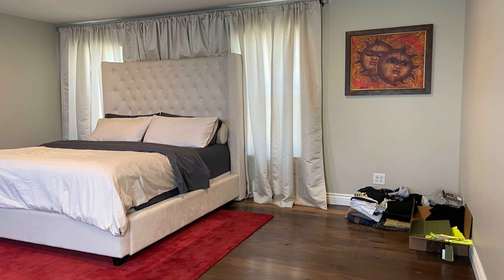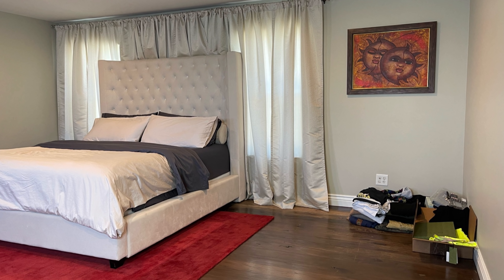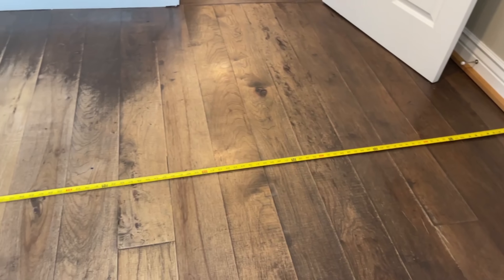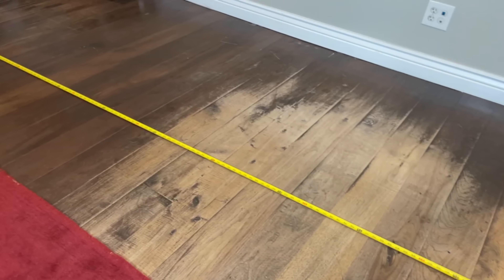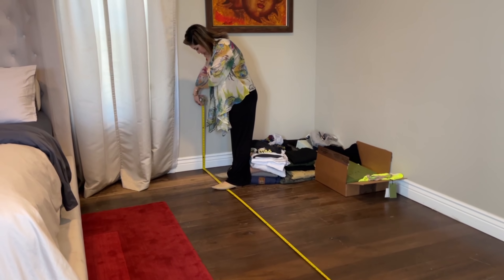She still has a ton of space to the left of the bed where she used to have a little sitting area. But like me, my sister is going to have a baby soon and I am so excited to outfit this entire little wing as a makeshift nursery area so that the baby can co-sleep in their room. I imagine having a crib in here, maybe a rocking glider, and all of those nursery essentials that will make life so much easier in those first few months after having a newborn.